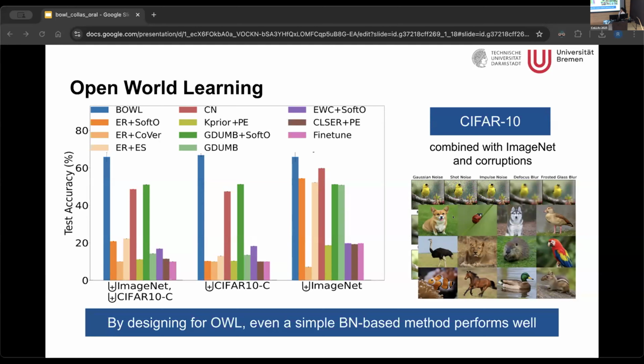So here we show that by designing for open world learning, even with just batch norm statistics, we can have a lightweight open world learner which can outperform these ad hoc strategies or the standard continual learning techniques that we have so far.